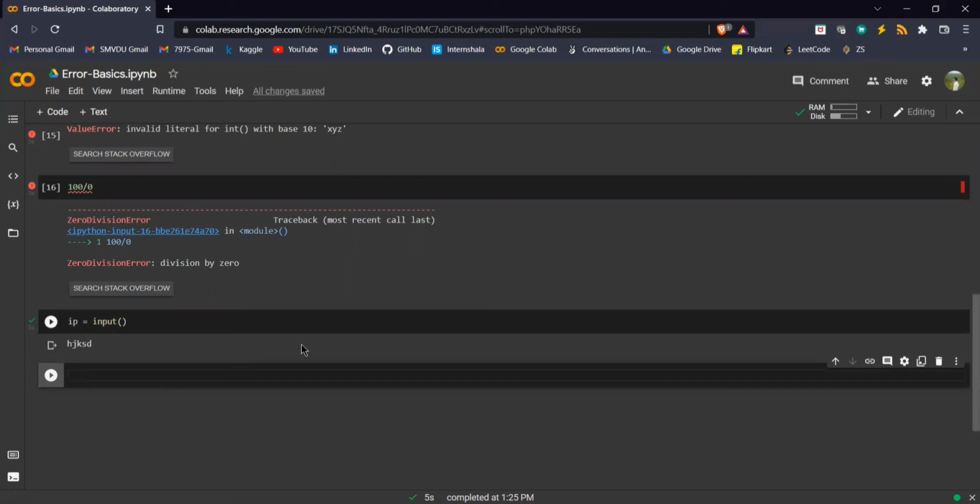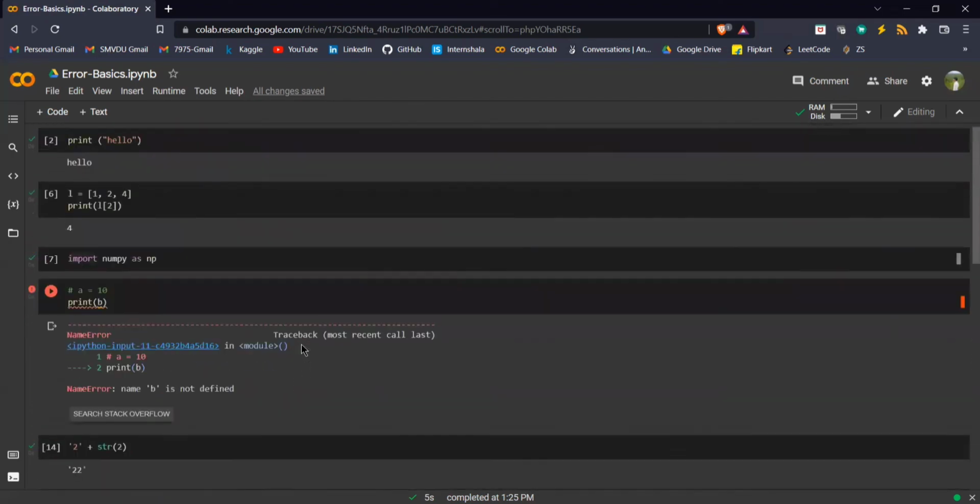This is called keyboard interrupt. Suppose you're going to stop your program, then how will you stop? You just press Control X, Control Z, I think, and Control C also for the purpose of stopping your program. So this is how you can stop. And what error will occur? There is a keyboard interrupt error, right?